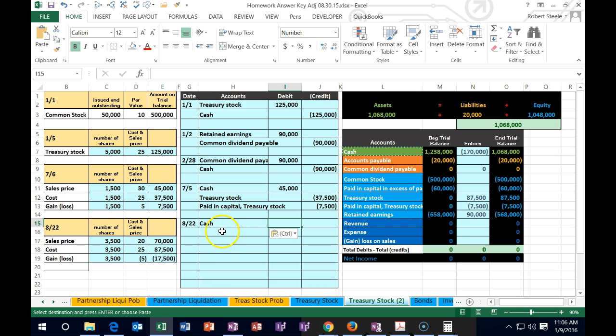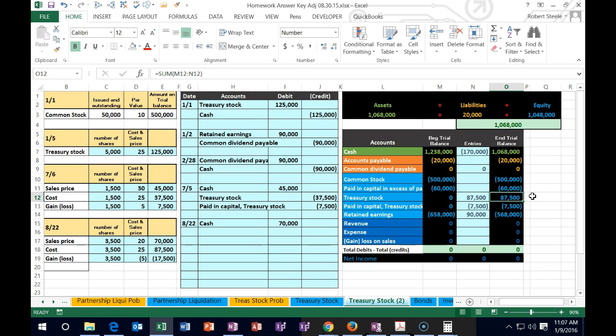I'm going to calculate it one more time. We're going to say it equals the 3.5 shares we're going to sell times the amount we're receiving per share of $20. So there we have it. What are we selling? Treasury stock. Once again, it's a debit balance account, which would be very similar to if we sold other kinds of stock. However, it's down here in the equity section rather than in the asset section because it is our own stock, a contra equity account.